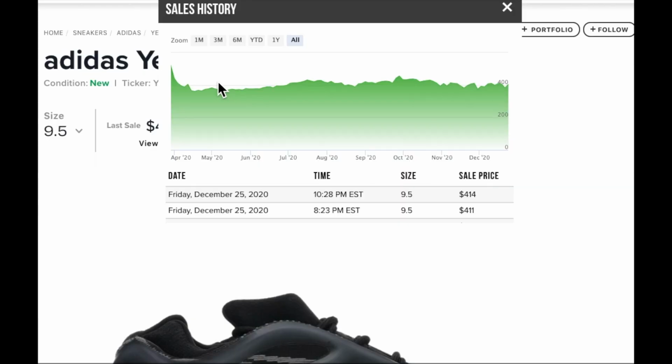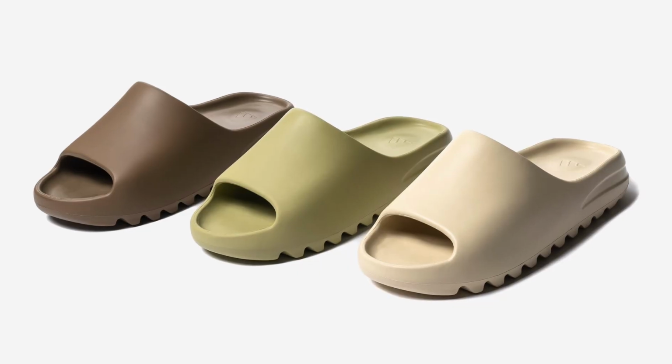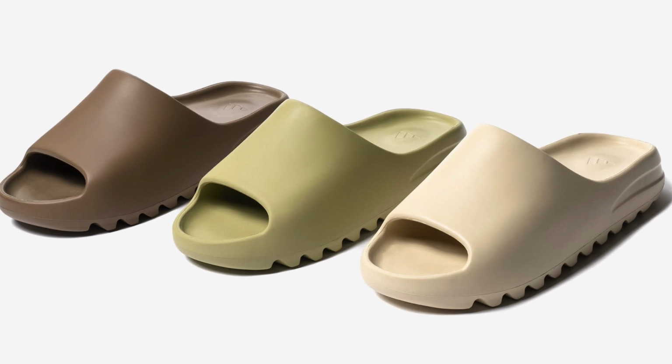You can just look at any of the 700 V3 colorways except the original Resale pair. All of the other pairs that have released, like the Alvas, also the Arzareth colorway, all of these have been pretty poor holds. In fact, if you held onto them, you probably lost some money if you didn't sell in the first week. I don't see these being good holds either. I think right now when it comes to Yeezys, besides the Yeezy slides, there isn't a lot of Yeezys that are worth holding on to for resale.